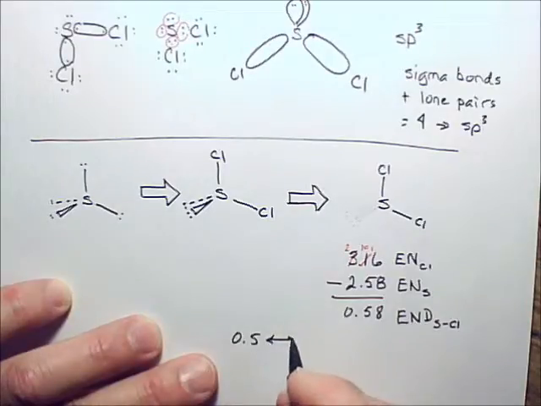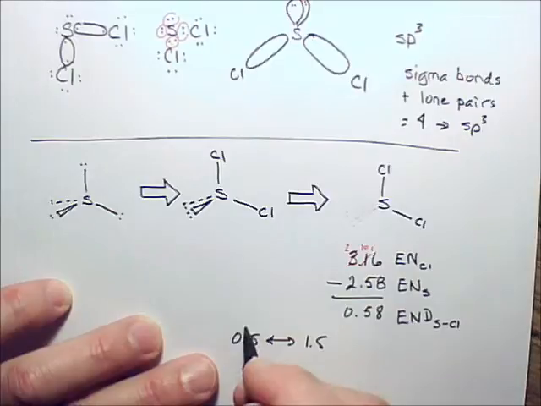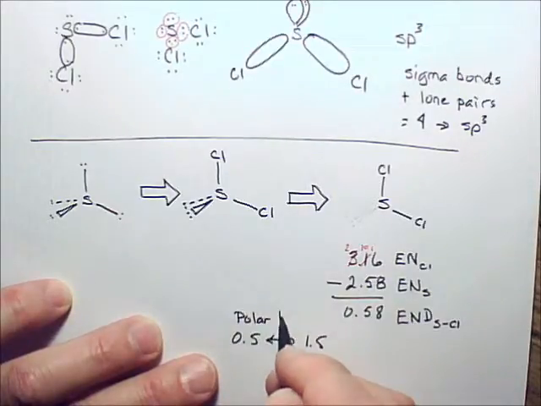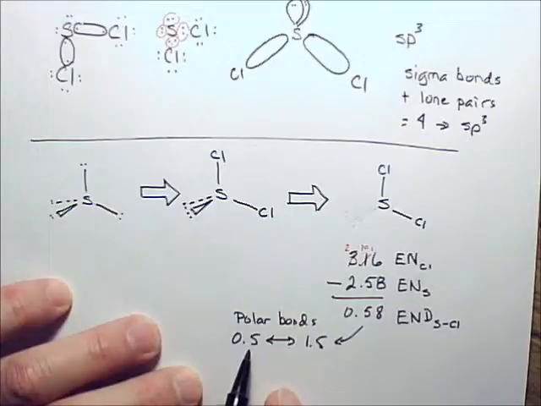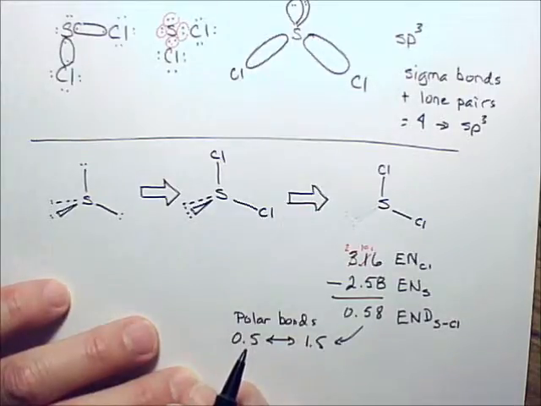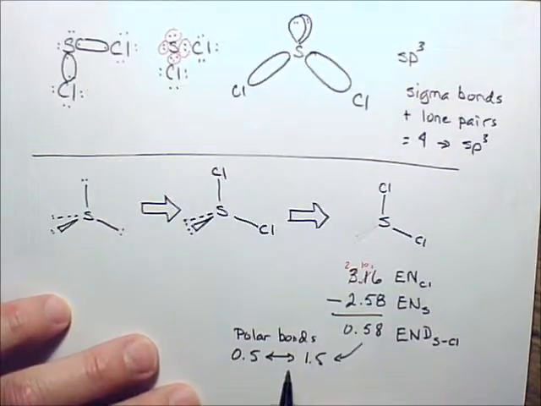All right. Since the range for polar bonds is between 0.5 and 1.5, that's the range for polar bonds. This number is in that range. Okay, nonpolar bonds are 0.3 or less. Ionic bonds, at least for this class, we're trying to use a rudimentary system here. Ionic would be 1.7 or above to infinity. But this is clearly in that polar range.